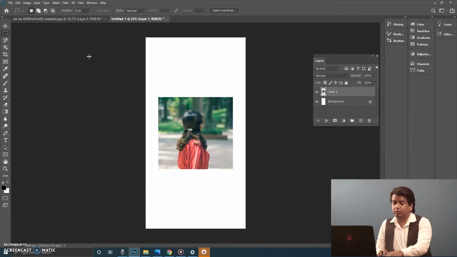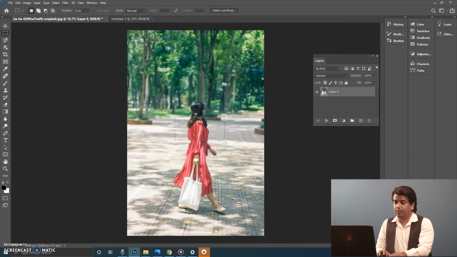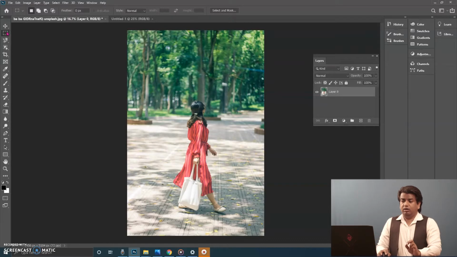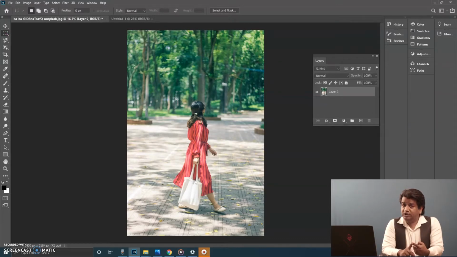Now how that works, see. Feathering has to be given prior to doing your selection. Before you actually do your selection, you have to give feathering. So the value of feathering I can specify here as 25 pixels and I will select this portion. How do you know the feathering has been applied?